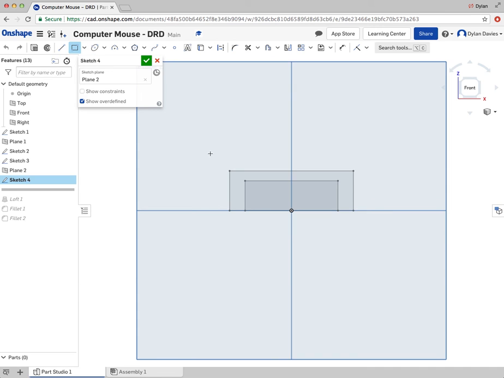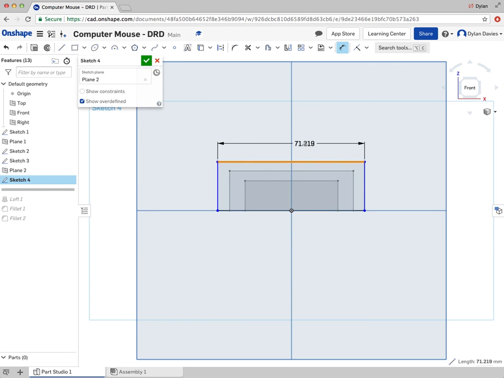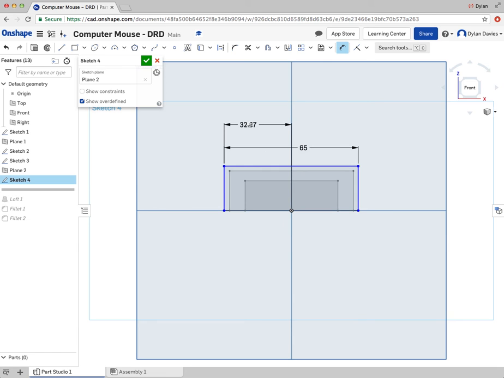Again, I'm going to create one more rectangle. Let's just get this centered. So I'm happy with around about 70 millimeters. Actually, let's make it a little bit smaller. Let's make it 65. 65, so to center it, 32.5. That's now centered it, and I'm happy with it getting gradually bigger, but let's just check on that dimension.